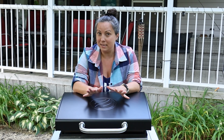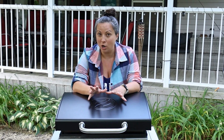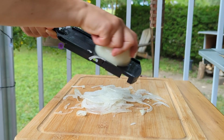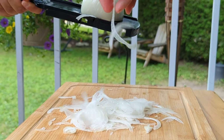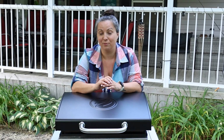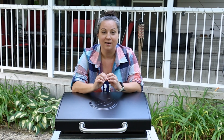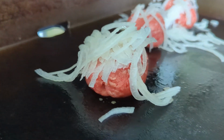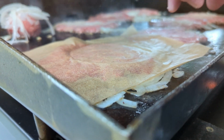So what I think makes the perfect smash burger after trial and error is number one, using a mandolin to cut your onions. Nice and thin. So much better than my chunky onions. I really, really wholeheartedly believe that a key component to a good smash burger is those thin onions, mandolin style. The second thing is put the onions on top of your ball and then smash it.